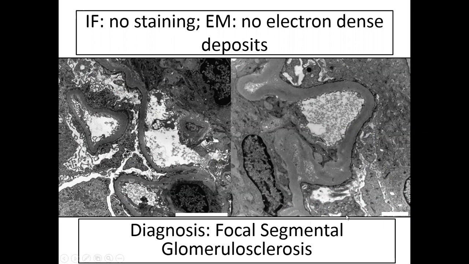So I can tell the clinician, the reason your dog has proteinuria is your podocytes are injured. I don't know exactly what caused the podocyte injury, but I can definitively tell you it wasn't immune complexes. So this is a non-immune complex mediated disease. Immunosuppression is not warranted. It would not help the patient.